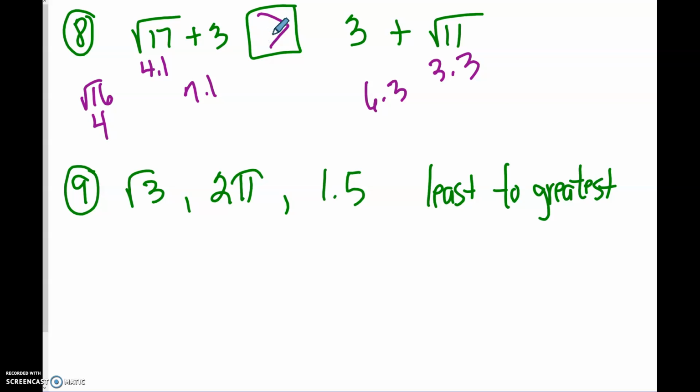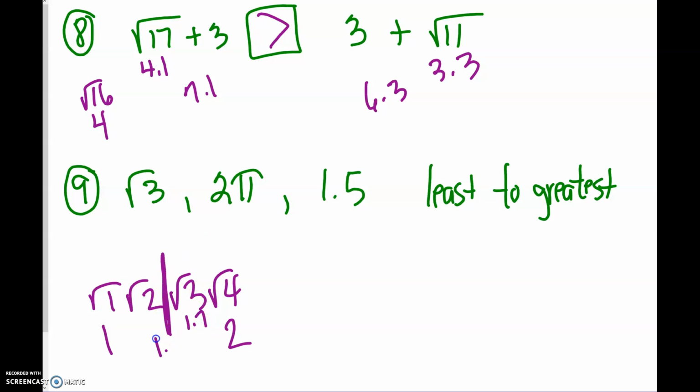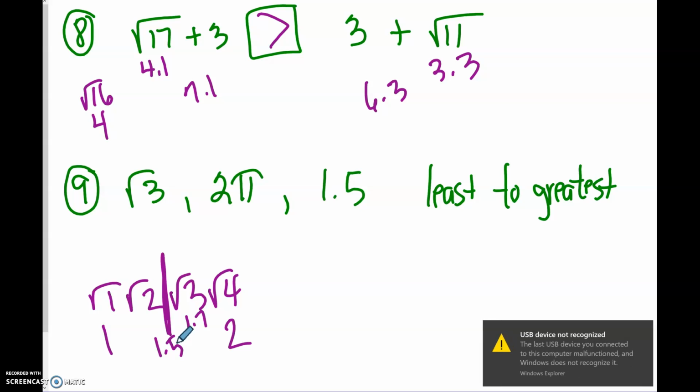All right, so let's order these from least to greatest. Well, let's say the square root of 1, square root of 2, square root of 3, square root of 4. This is 1, and this is 2. So the square root of 3 is going to be about what, 1.7? Because right here is the middle part. That's going to be your 1.5. So the square root of 3 is definitely bigger than 1.5. That's part of the reason that we go ahead and find that middle point in order to do this.